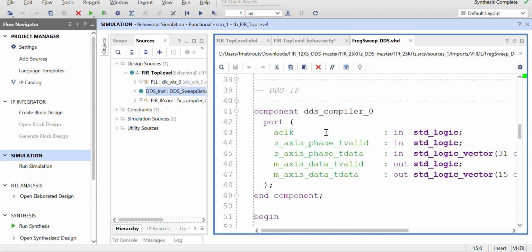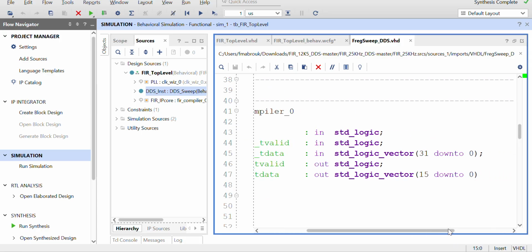We have a clock. We have a phase T valid. Basically, whenever we feed a value into the DDS, you want to tell the DDS this is a valid input. In my case, I set T valid to be high all the time. And then you want to feed the phase increment over here. As you can see, the instantiation gives me 30 bits.